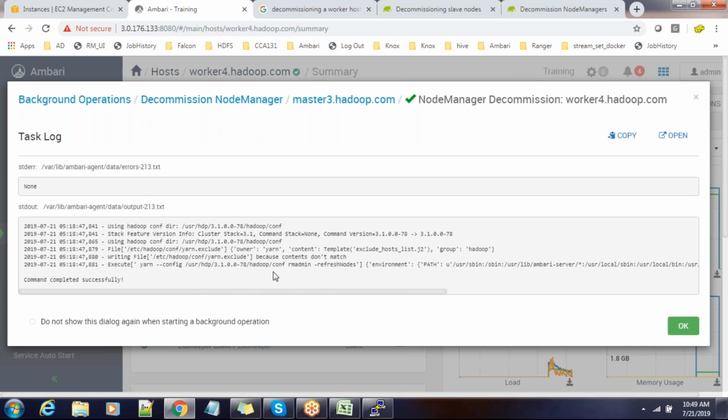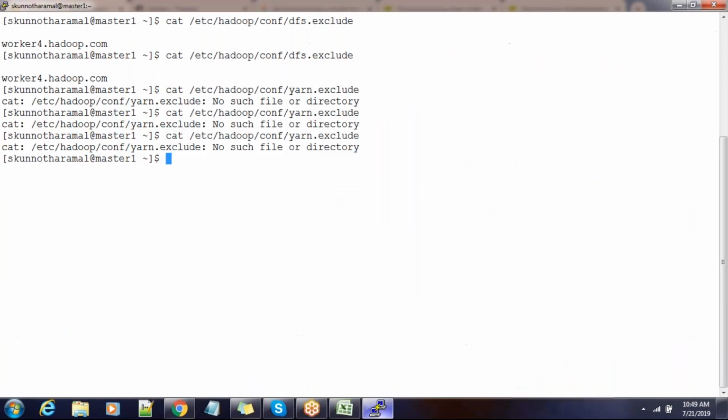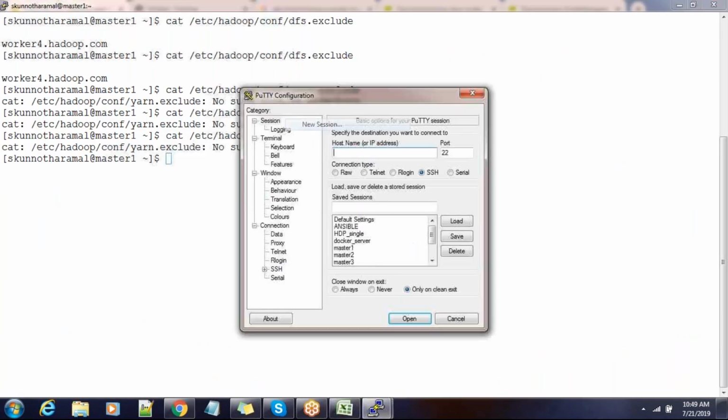Maybe it's running on that particular host, master 3. We will just see on that host. This is the IP.